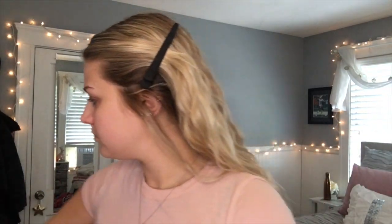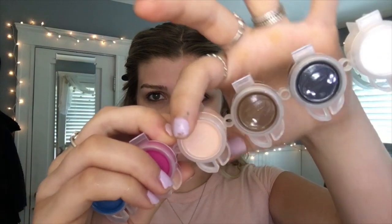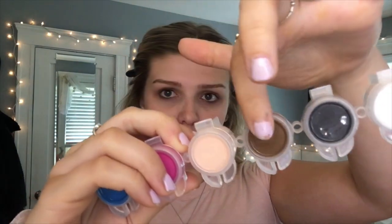Taking all my brushes out, I'm going to use this thing as a beauty blender. Obviously I can't really use a primer, so we're just going to skip that and get right into foundation. The colors I'm going to have to mix — I'm going to use this one, it's like a skin tone but it's really light. I'm going to mix it with this brown, and then if it gets too dark, I can mix the white into it. We're just going to go for it.